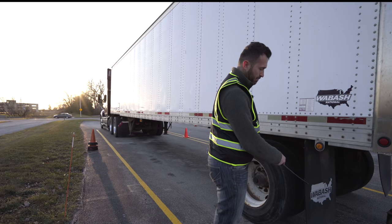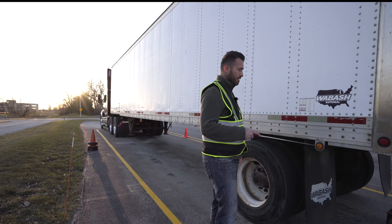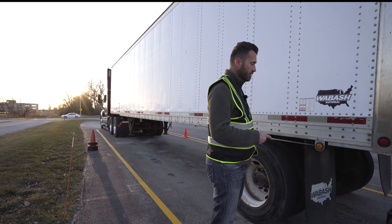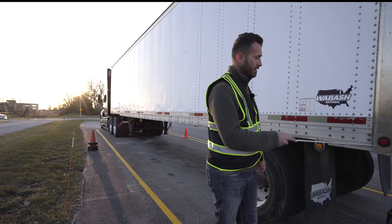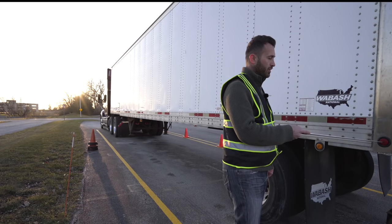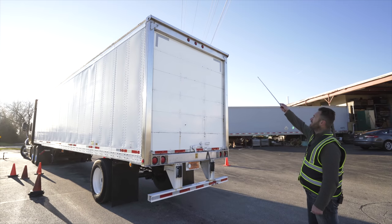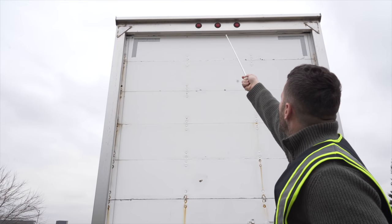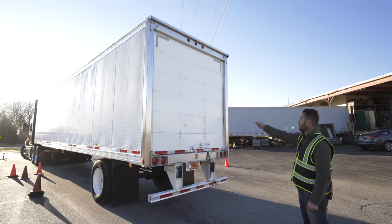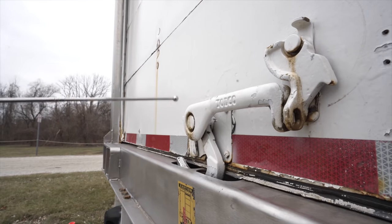Mud flap, not broken, not cracked, unsecure. ABS light, not broken, not cracked, unsecure, proper color and clean. Side marker light, not broken, not cracked, unsecure, proper color and clean. Clearance lights, not broken, not damaged, secure, clean, and proper color. Door, not broken, not damaged, secured, in the locked position.